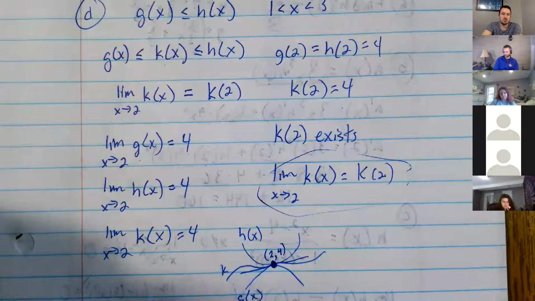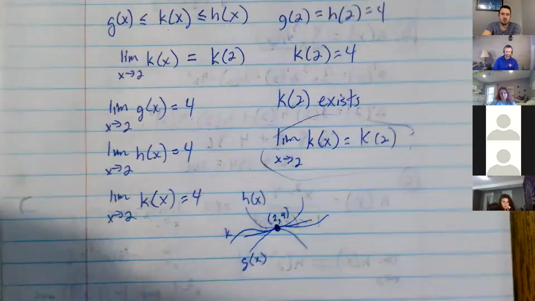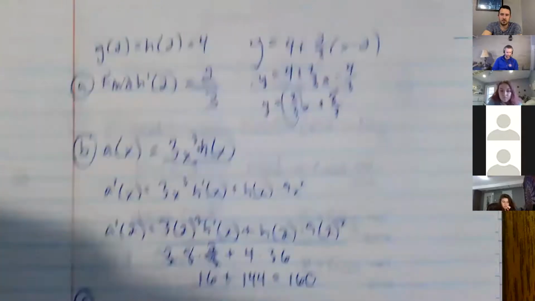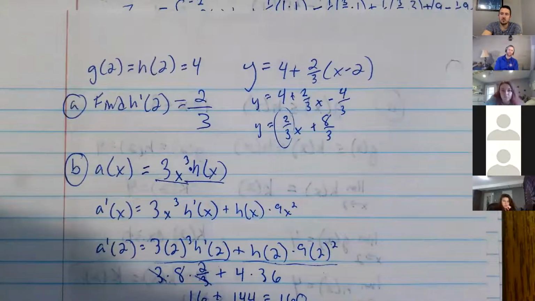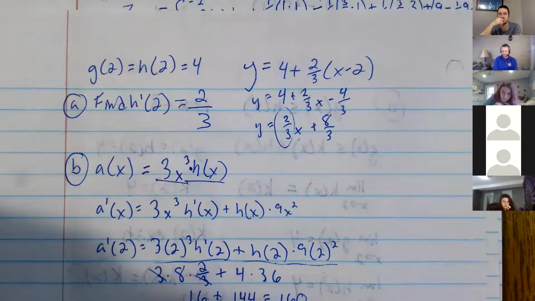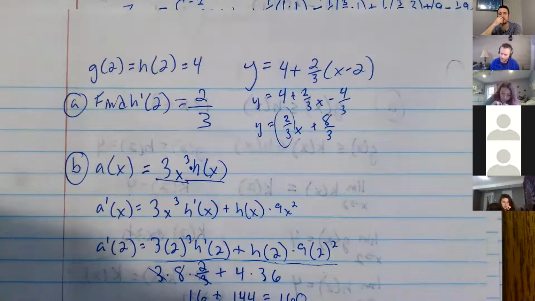Okay, sounds good. I also have another question about A. Sure. So the line at the beginning, it says the line y equals 4 plus 2/3 x minus 2. I thought that meant that that is what m is, like that's what the slope is. So I plugged in. Oh, you thought that this equation was the equation for the slope. Yeah. Okay. Now, it's not. So what it says is the line y equals 4 plus 2/3 x minus 2 is tangent to both the graphs. So that's the equation of the tangent line. Okay.